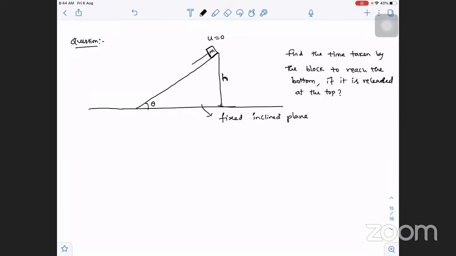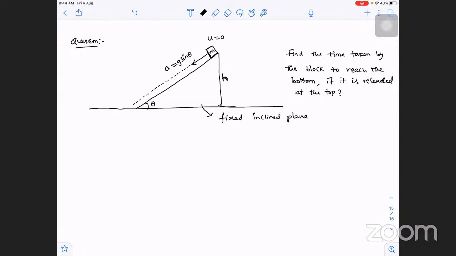Then with what acceleration will it come down? We know the acceleration now. What is the acceleration value? g sin theta. g sin theta is the acceleration. Very good, Glory. Sin theta is there. I think sin theta has to cancel out. Sin theta will cancel out, no, Glory? No, it's not cancelling out. Huh? Okay, let us see. I think it does not cancel out. It has to cancel. Let us see.